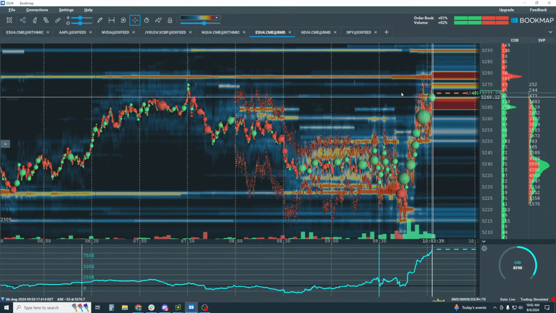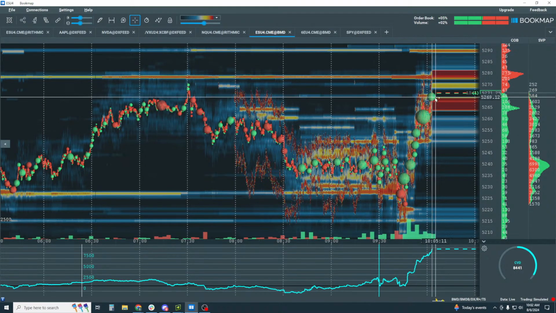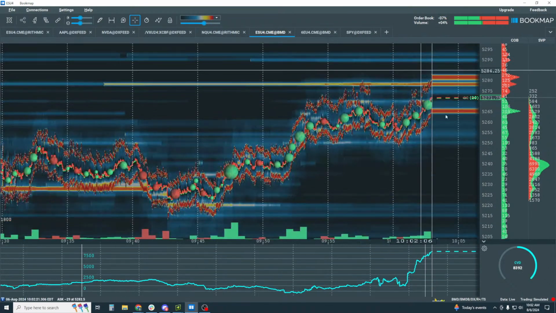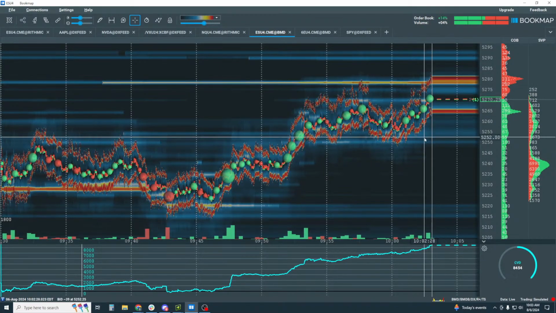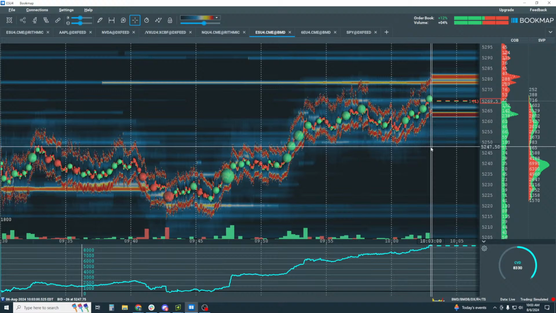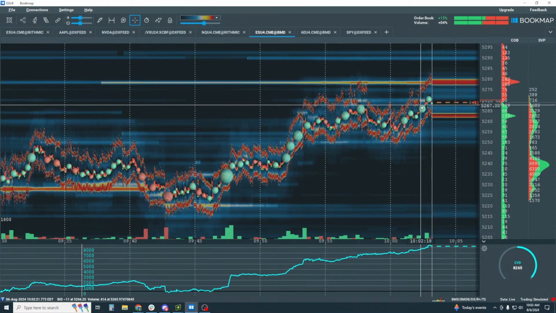And here come the buyers. Looks good, looking for the move. We're at 70 right now, looking for this really strong move to continue and go right up into this liquidity here. So not looking for a pullback or anything at the moment. We've got some pretty good momentum here.